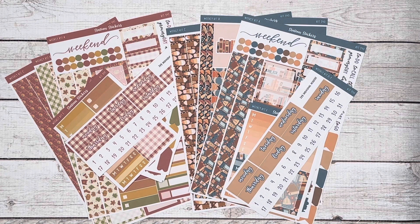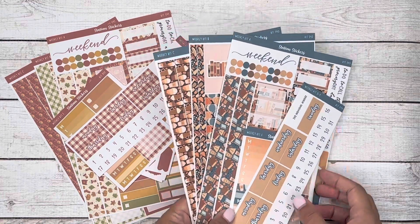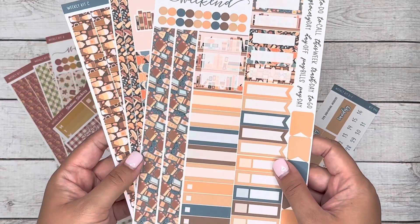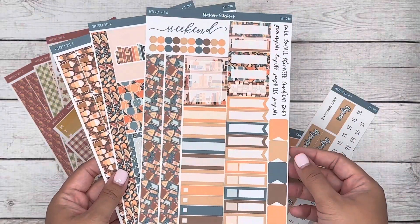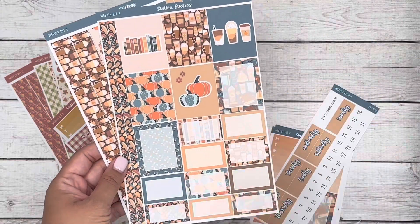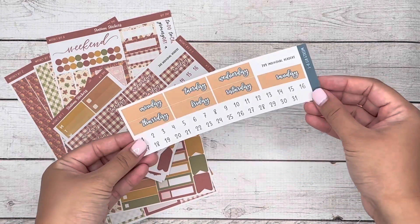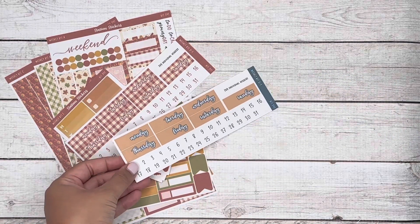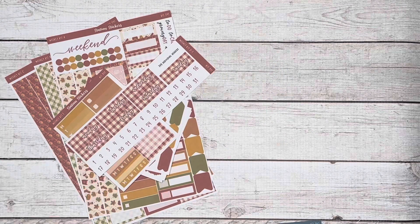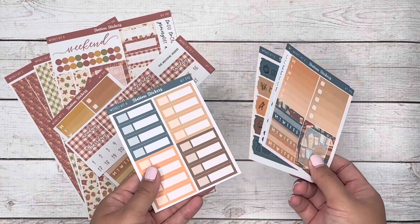I'm going to go ahead and get started. This is our vertical style. I have two kits printed and wanted to show these first. The main kit is this blue-themed, sort of pumpkin-themed kit. These are the full pages — these are a la carte if you decide to pick them up. I did the full boxes a little differently this time; I think they turned out really cute. And then this is the vertical date strips — there are individual ones, there's also the hourly set up for the new hourly, there's also the Moxie Life ones. These four sheets are available a la carte as well, or you can pick up the whole thing as a set.